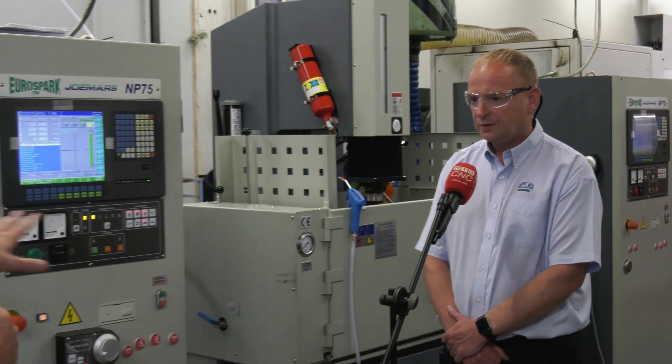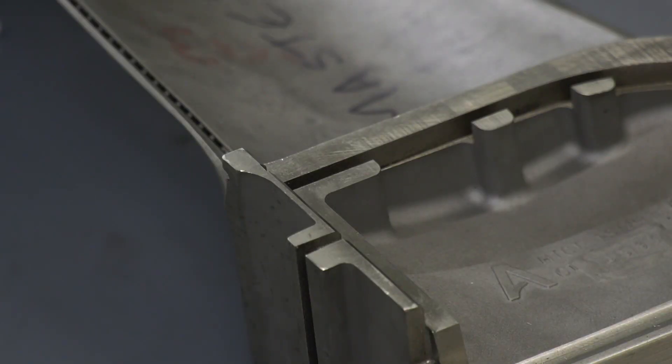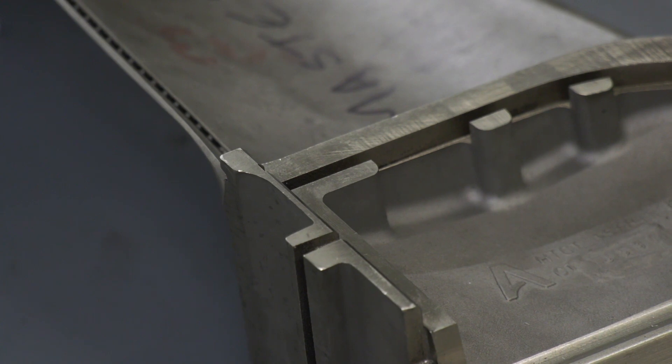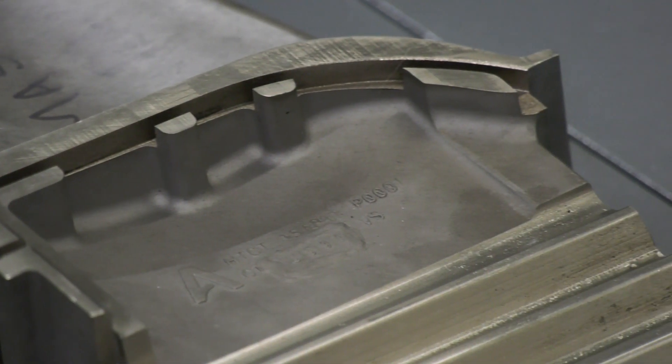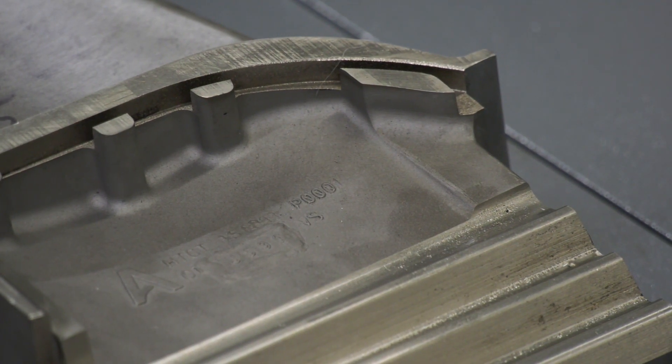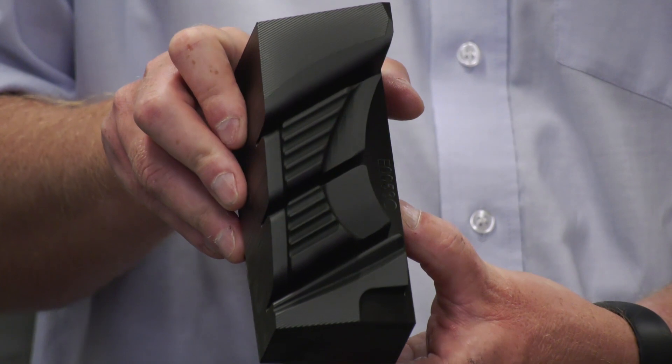So what's going through this cell here — what are you actually doing? So going through this cell at the moment are industrial gas turbine parts. Some of the larger engines that are out in the field for the OEMs — very complex geometry, very precision features — and there are a number of slots, seal segments and also tip cavity type work.